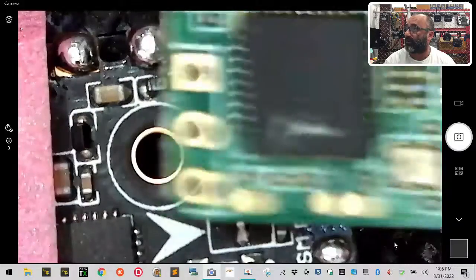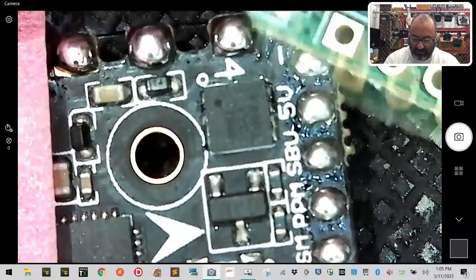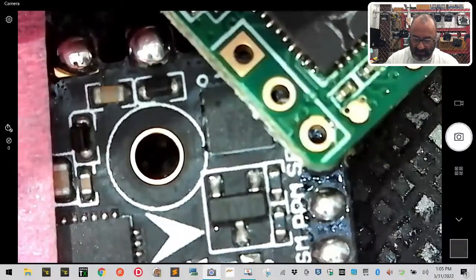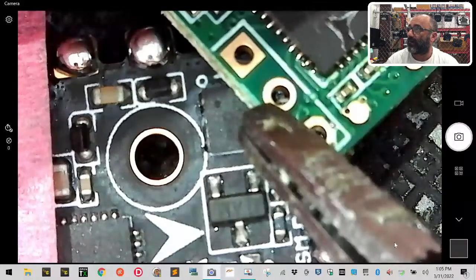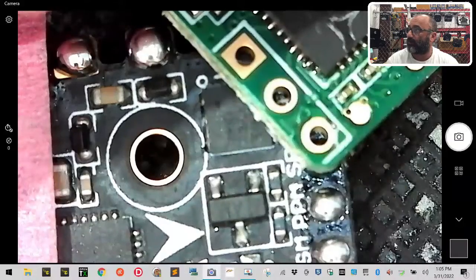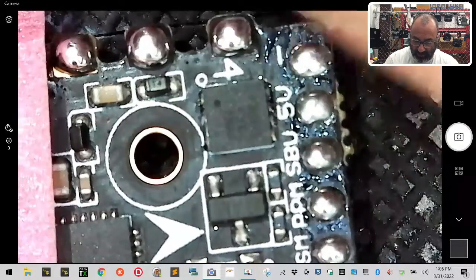So here's our XM Plus right here, okay? And on the XM Plus, let me just kind of show you here. The XM Plus's pad layout, right, is ground, 5-volt, and then your signal port, okay, your S-bus. So we're gonna put the wires there and prep that as well.